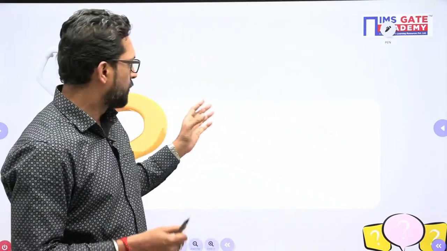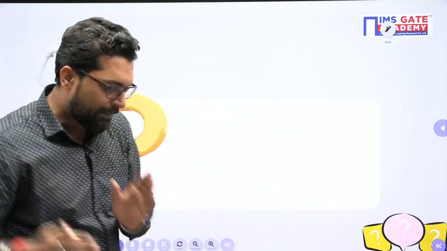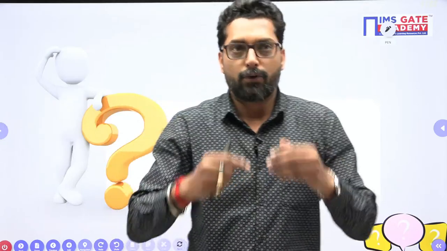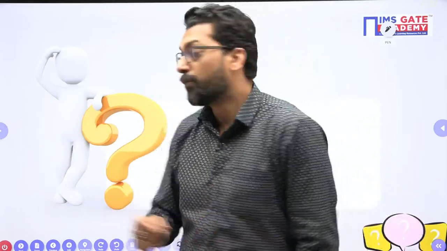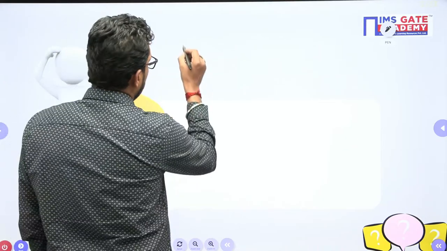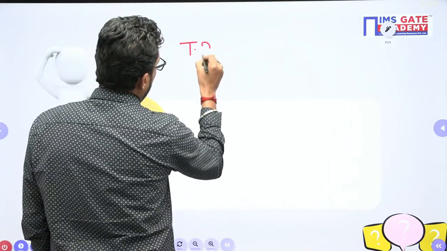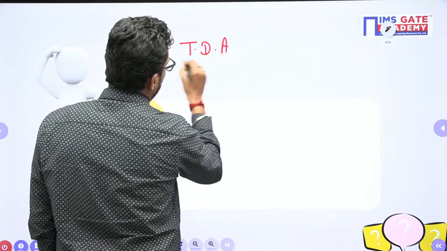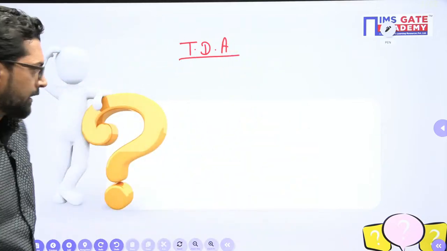Okay, beta. So today, the continuity of thermodynamics. Today, I am in front of you to take the session of a GATE booster of the application part, thermal application. What is that, beta? Thermodynamics application part. So, beta, why is it important for the GATE? Because, number first, it is an application part of the basic thermodynamics.